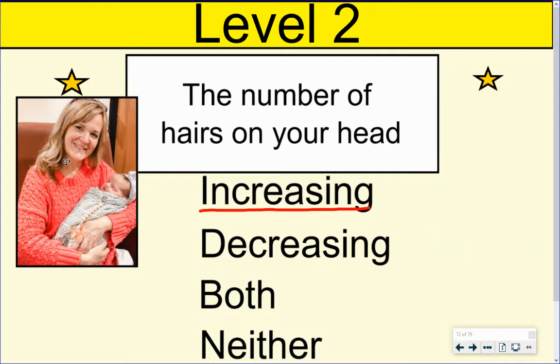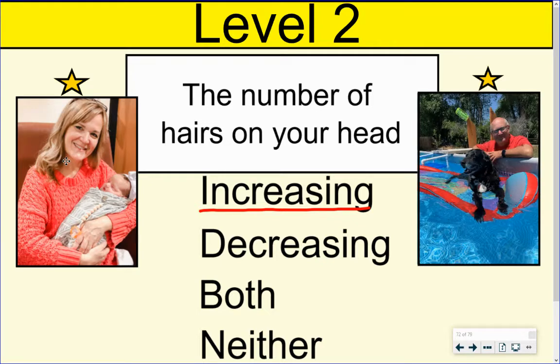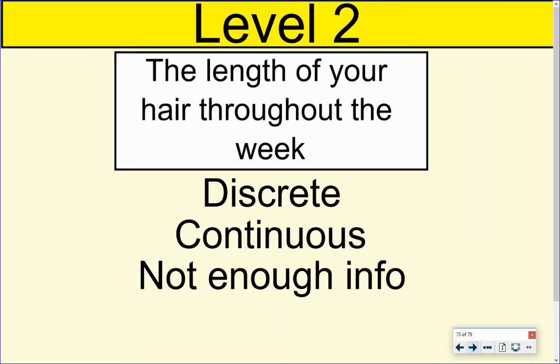But then we have another example over here. We've got Mr. Runyon and his dog, Poika. But Mr. Runyon's hair is definitely going down. Okay, so this is one where I wouldn't know if you were going up or down. It depends on the person. So we're just going to say neither. We don't really know on this one. And once again, I won't give you anything like this on the assignment, but it's kind of fun to look at.